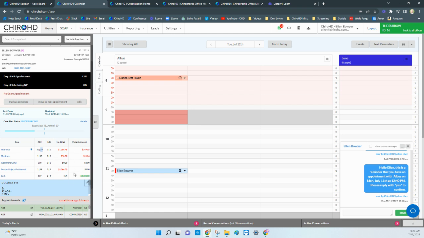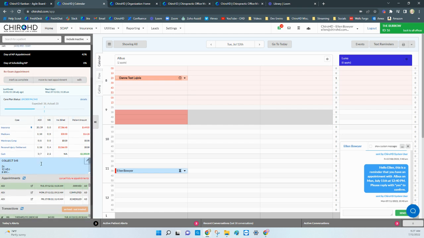Here's your general outstanding balance section. So here's outstanding insurance to be collected in my cases. So I can see, okay, my workman's comp has been fully settled, but I have outstanding claims from my other cases. Here I can see patient amount. So I can see that in these two cases, the patient owes me money. It's in red, they owe me $149. But in this case, they have a credit of $2,000. So it's an easy way to see if your patient is up to date on their bills or not.